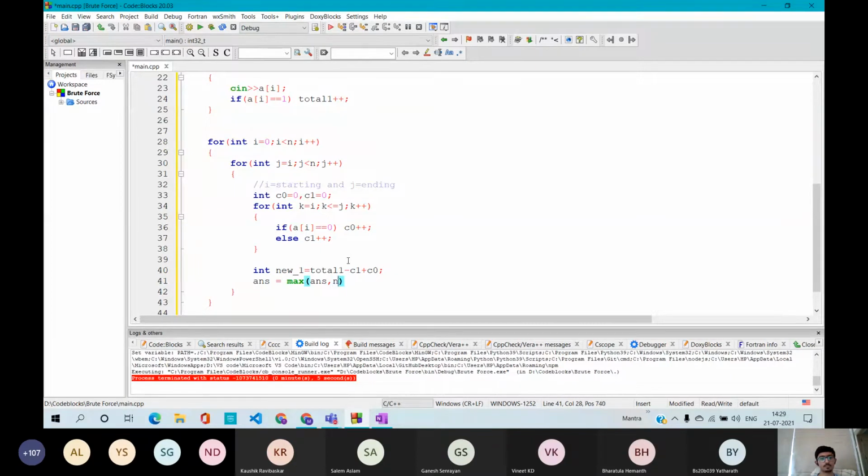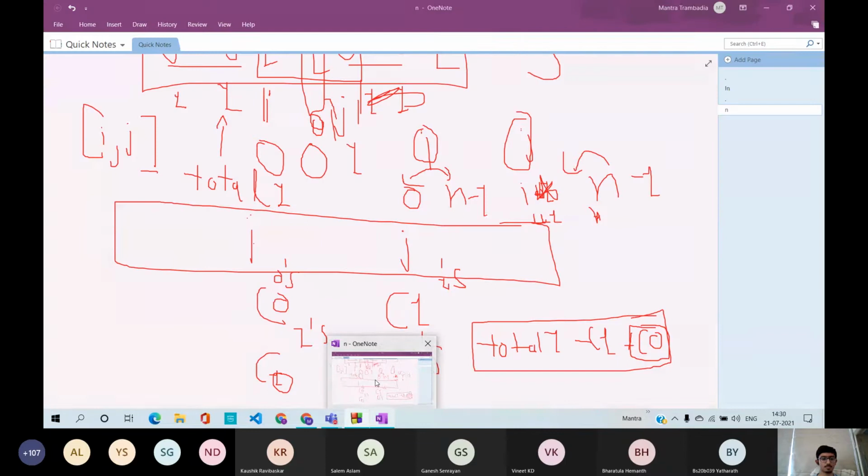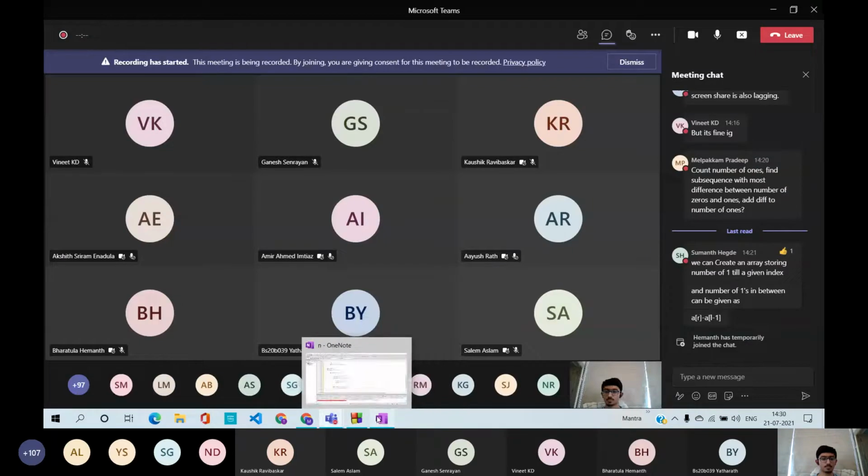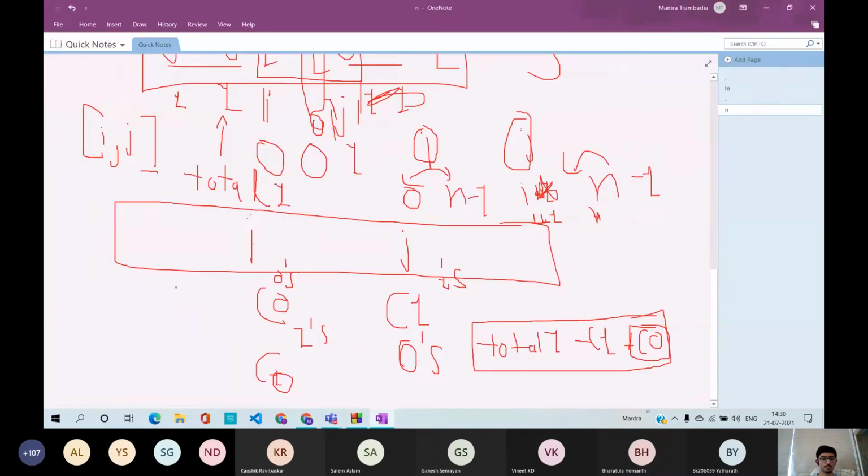Okay, this is also interesting. What should I initialize answer to? 0 or something else, what do you think? Let me give you an example case. Let's say my array is 1 1 and n is equal to 2. Or just 1.